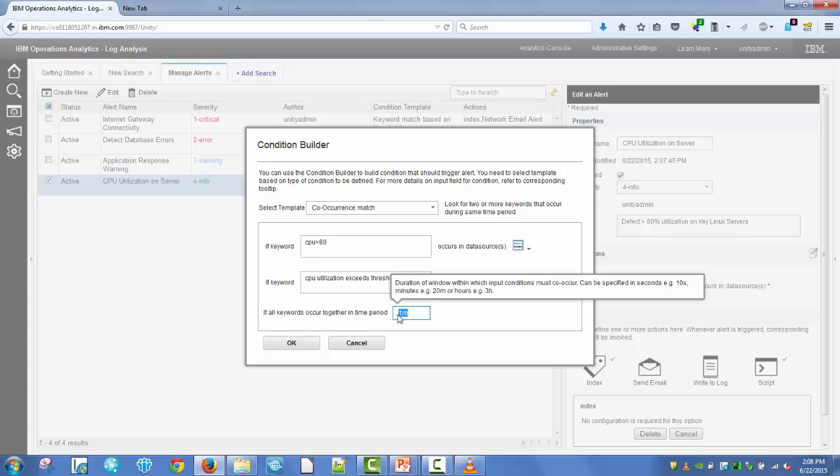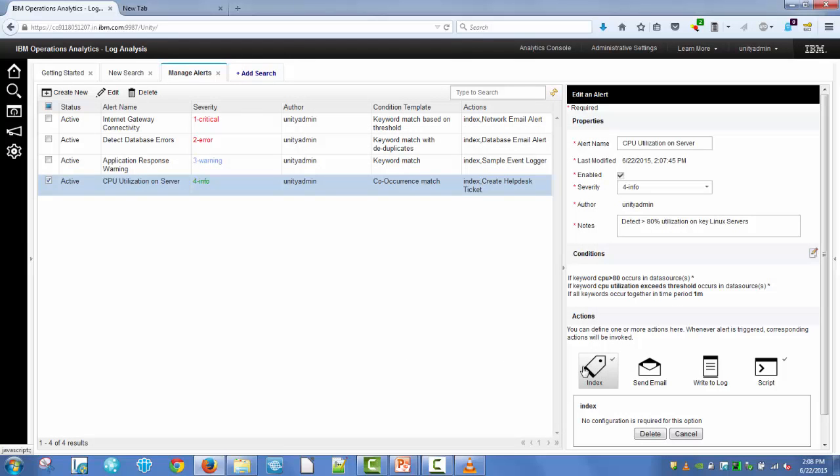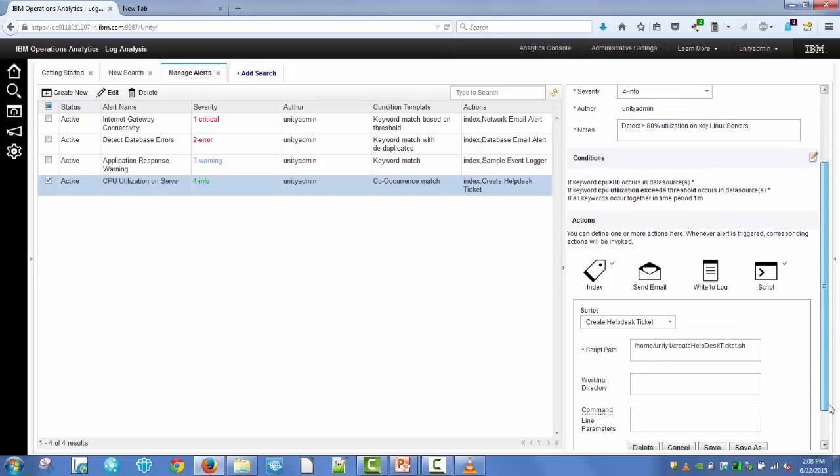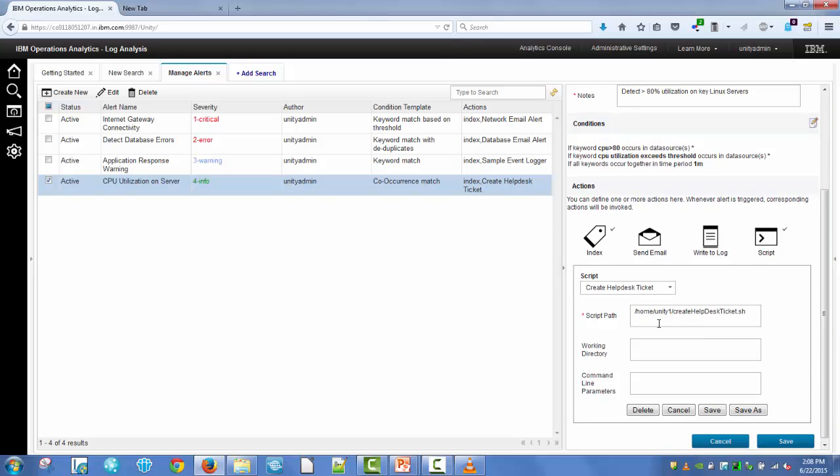If these all occur within a 1-minute interval, then you're going to take an action. The actions that we take are index, and in this particular case we also want to execute a script that creates a help desk ticket. We have a working directory which we are not specifying here, and you could have also specified command line parameters.